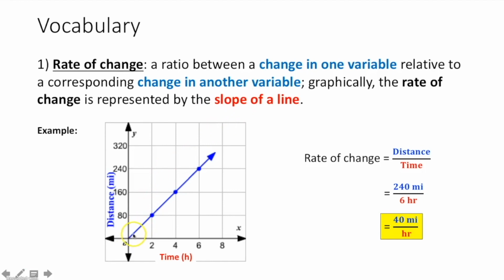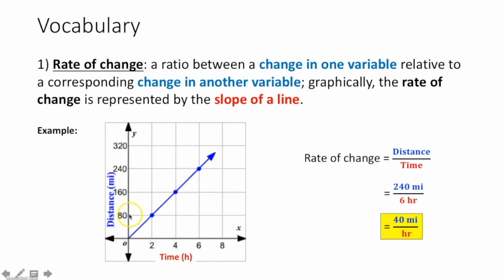So here you could see this blue line right here. If we were to take the slope of that, it would give us the rate of change, or the change in the y over the change in the x, or the change in the distance over the change in the time. So if we were to pick out 2 points on the graph, we could figure out the rate of change of our particular function here, the change in the distance over the change in time.